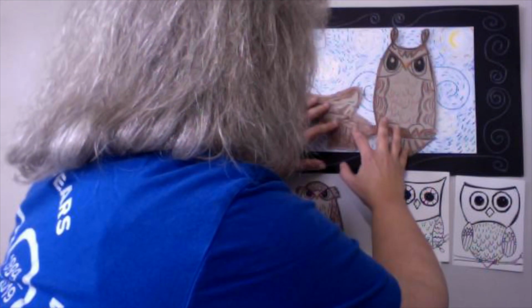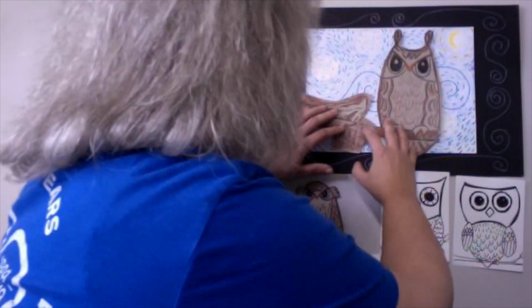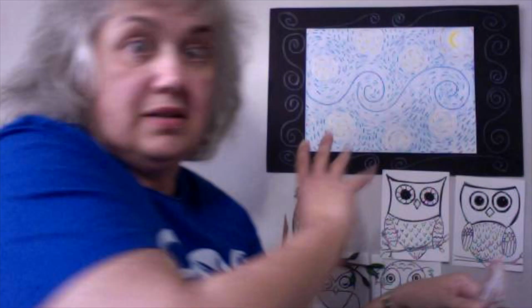I kind of like the little spirals showing. And then I might put a little bitty bird in there for my little owl, since that's in my background. We're going to be doing our little bitty owls in a minute, if you would like to do a little owl. If you prefer just the one great big owl, it's totally fine, just like I had with the first one. I'll give you a moment so that you can catch up.